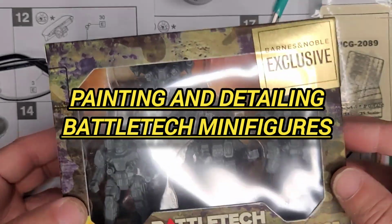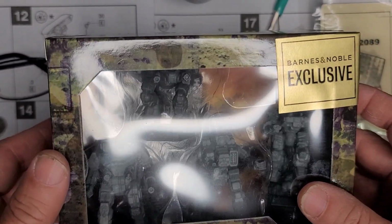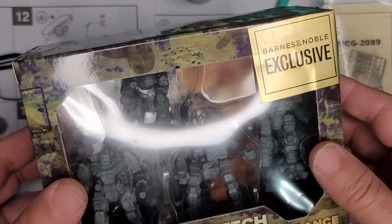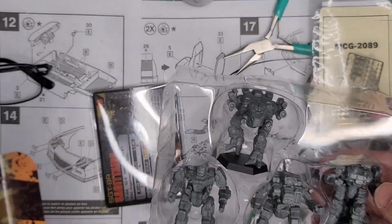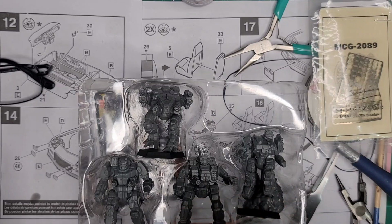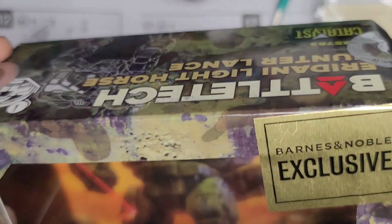A Christmas present for my brother, and we're going to be doing some painting and detailing of these BattleTech figures. So let's open this thing up and see what we got. Alright, here we have a pretty nice picture of the mech, one of the mechs inside.